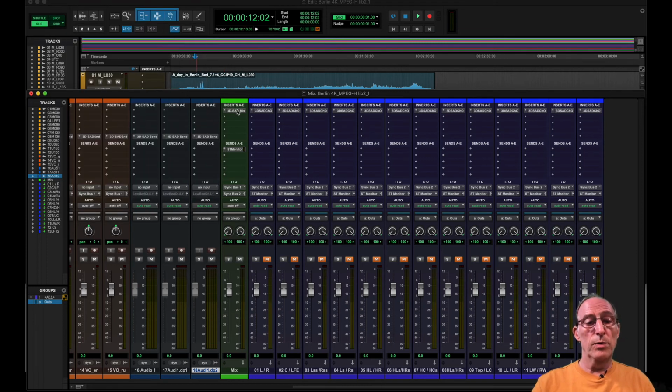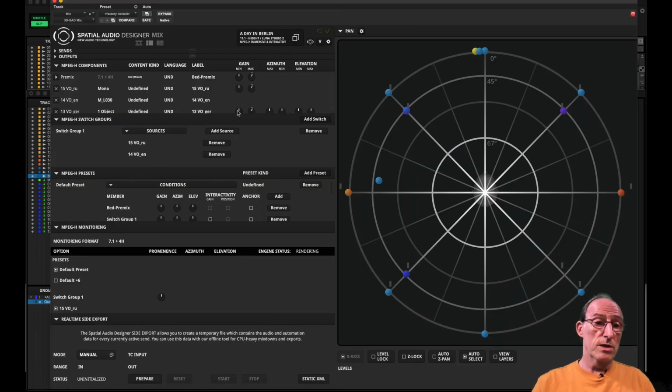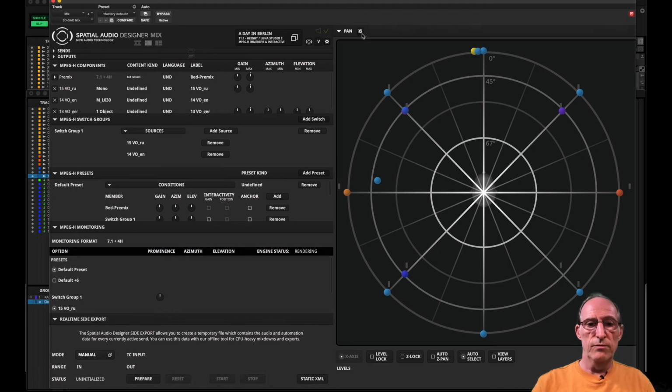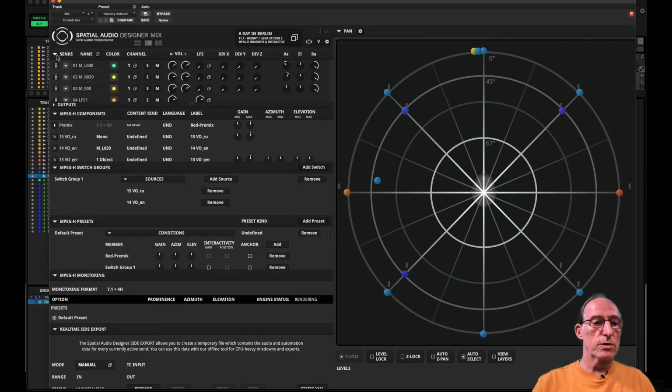And let me open the mix module. This is one of the new view opportunities you have. You can change here to sphere or not sphere mode, and you have a lot of possibilities to tune or suit the display of the objects and of the panning the way you are interested in or like it. And you have here, of course, also the send or the source tracks, so the objects.